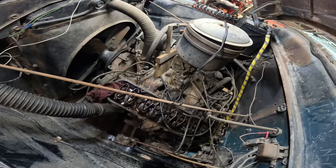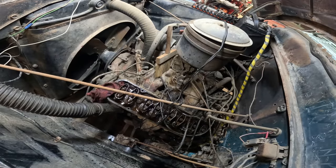Push rod stuck. Oh, you didn't get the rocker off yet. I hope it didn't bend that valve, the piston. Yeah, I'm hoping for the same thing, because they are interference engines. Right now, it's done.